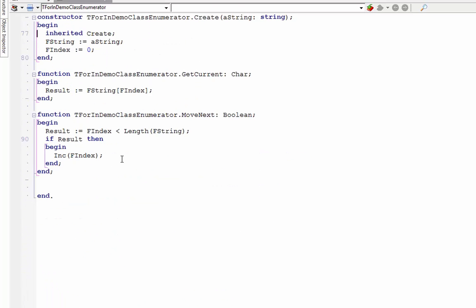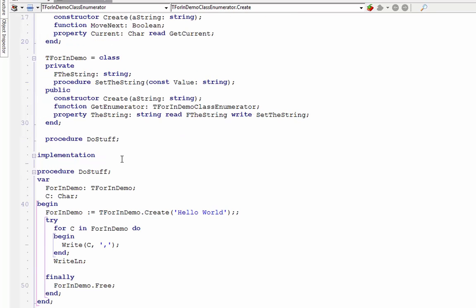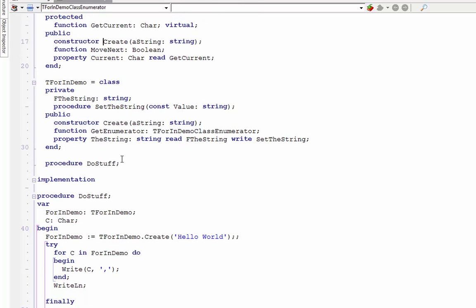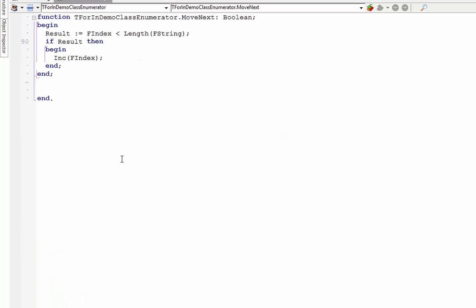It has a constructor that simply stores the string inside of it and sets the index of that string to 0 as the initial starting point. The MoveNext function says I am true if my current index is less than the length of the string, and if I am true, I increment the index of the string to the next position.